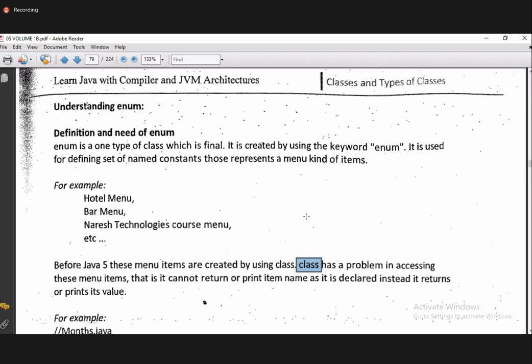From Java 5 onwards, the target is decreasing the number of lines of code we write at syntax level. As part of that, we got autoboxing, auto unboxing, static import, generics, the for-each loop, like so many features. Among them, one of the features is enum.